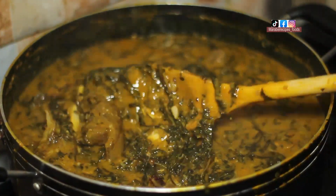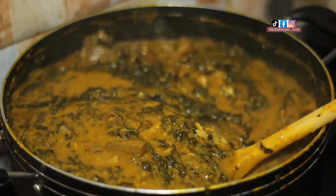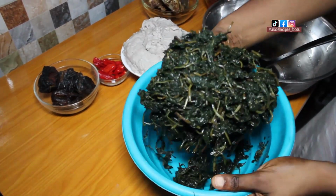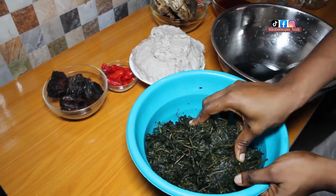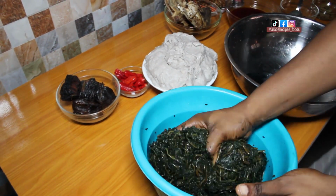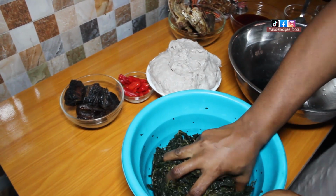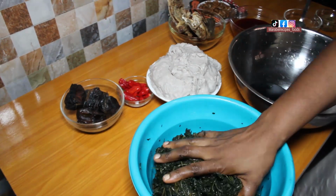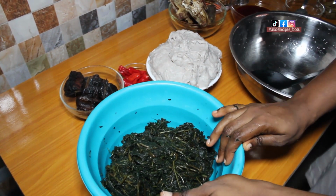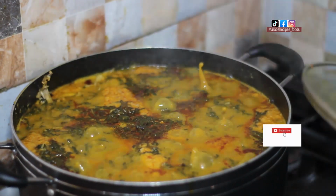In today's episode, we'll be cooking bitterleaf soup. Ofe Onugbu in Igbo. Ofe Onugbu or bitterleaf soup is a very important soup in Igboland. There is no occasion like big occasion without Onugbu soup. So, in preparation of Onugbu soup, we need the Onugbu bitterleaf itself. We need a cocoyam because bitterleaf soup is a cocoyam soup.